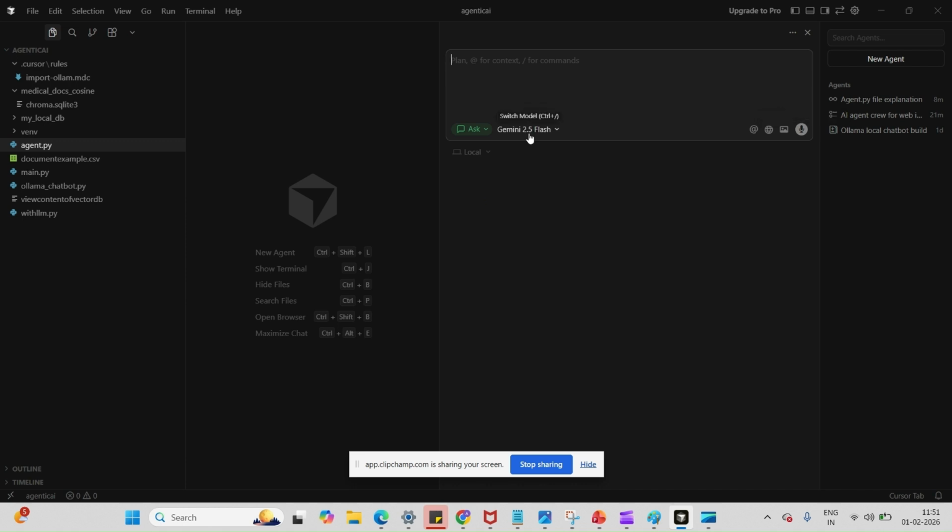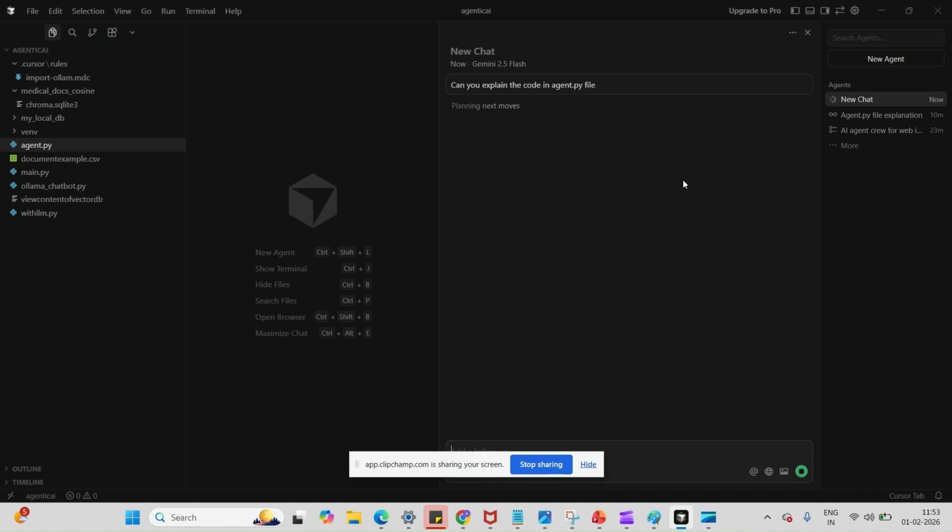And I can see there are a lot of models already available to be used, so you can use the model of your choice, and you can also import your GitHub code. I have selected the ask option, so I will ask a question: can you explain the code in agent.py file? And let's hit enter. Let's see what it is doing.